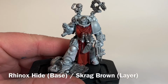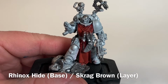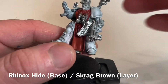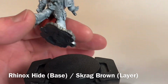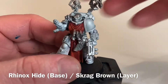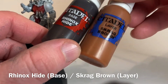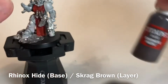So this is our model now that we've finished with the red. And what we're going to do now is move on to another color. We're going to work on the belt and the holsters here. On the box art, they're black, but we're going to make them leather. So the belt goes right around the back here, and there's a second holster on the back end. We're going to start that with a base of Rhinox Hide, followed by a dry brush of Skrag Brown, and that'll give us a nice leather appearance. So we're going to do that now, and be back here in just a few minutes.